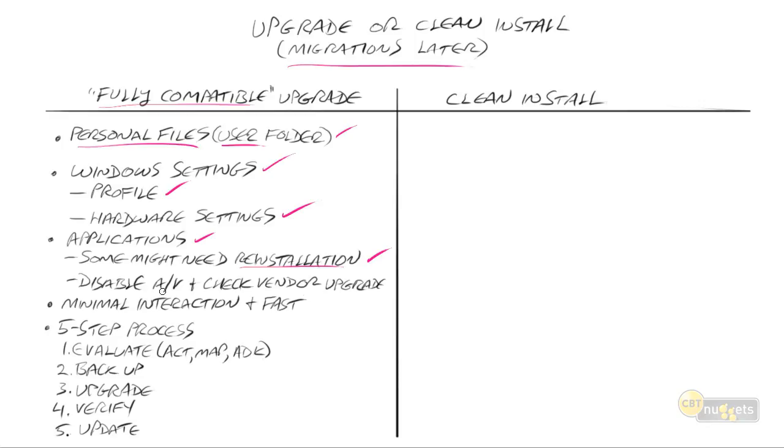Also, you should consider disabling your antivirus software, because it will detect changes to operating system files and interpret that more than likely as a virus, because antivirus applications do not like things to touch system files. And of course, an upgrade will drastically change those things. So you might want to disable that. You also want to check with your vendor to see what their recommendation is for the upgrade process. There may not be a new version of the antivirus product that's compatible with Windows 8. Now, I can't think of any that have lagged behind.